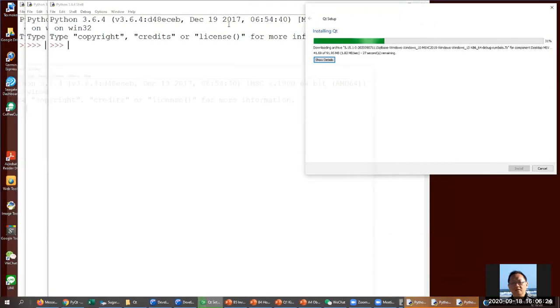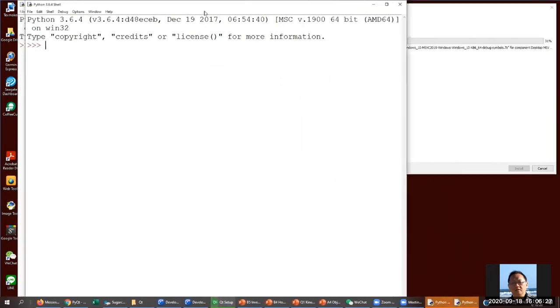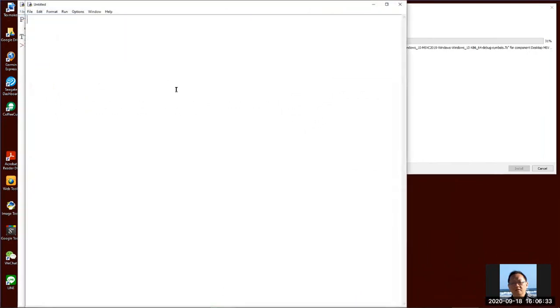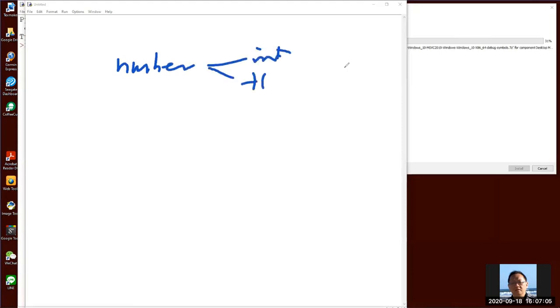No problem. Let me actually start to teach you the compound data, okay? Before we go over to more things, let's look at compound data. What is compound data? Data can be only a single data, right? Single data, we talk about it so far. We have numbers, right? And for numbers, we have integer and floating point, right?